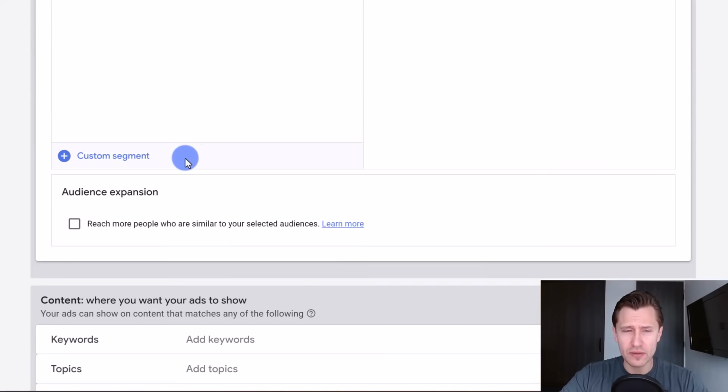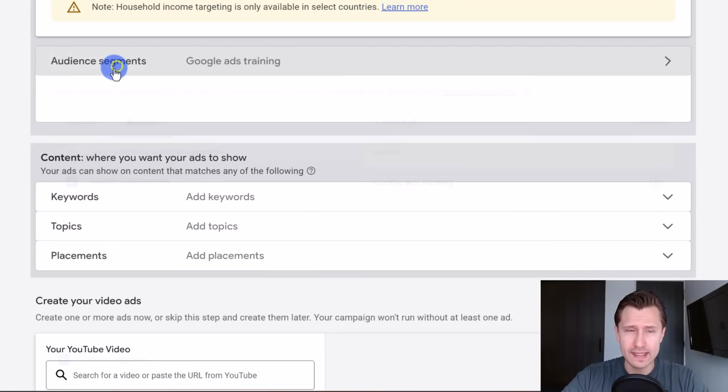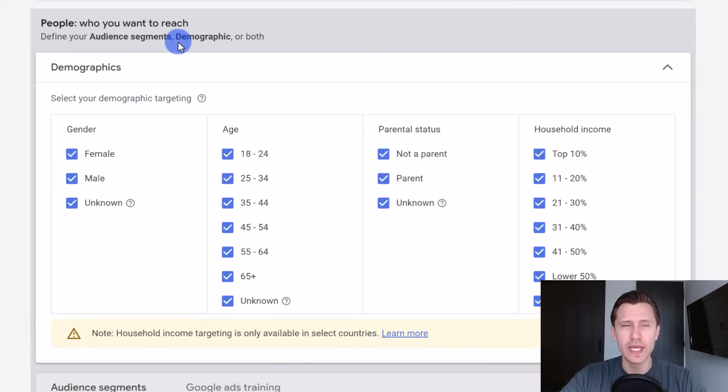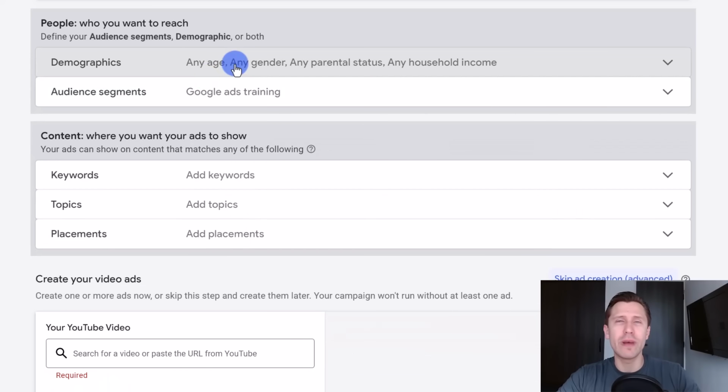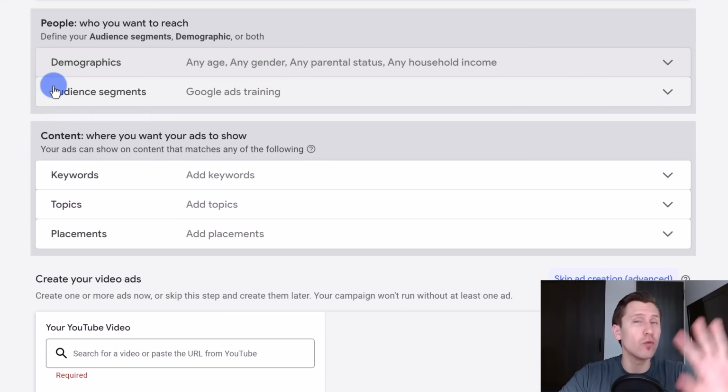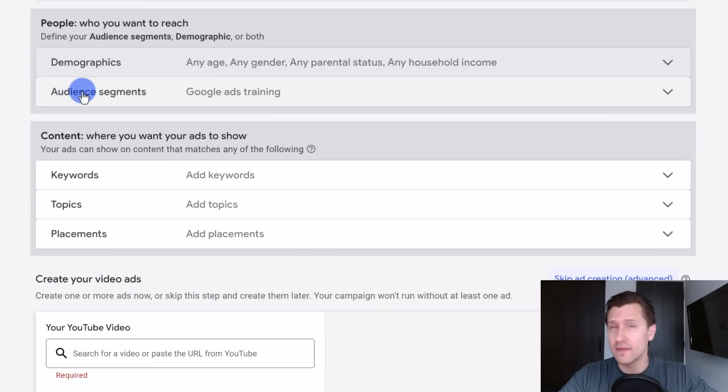So let's scroll down. So this is the audience segment part. This audience segment, this is just the people, okay? So you're gonna be targeting the people no matter what video, what website or what video they're seeing. The content is where you're gonna show your ads regardless of what type of people they are, whether they have certain interests or certain in-market tendencies, things like that.